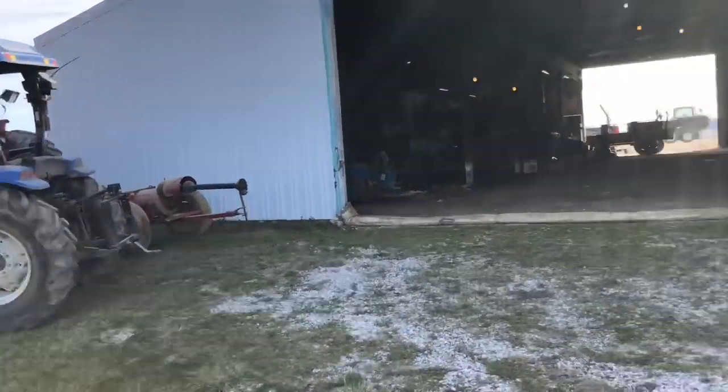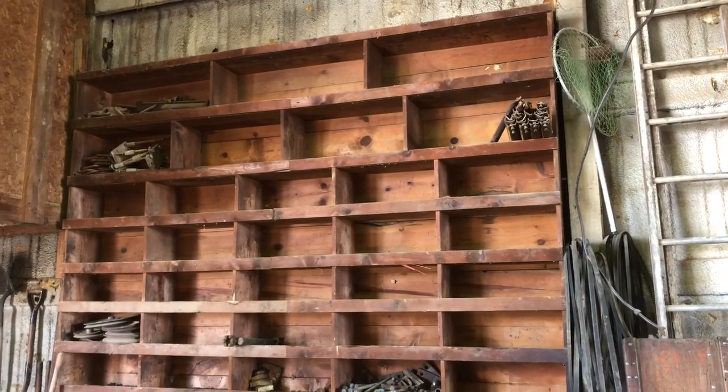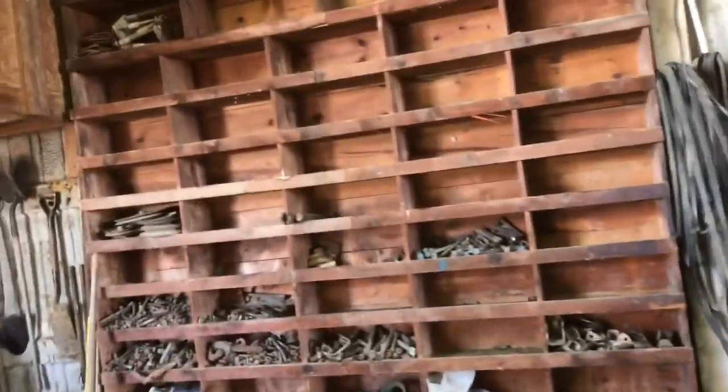All right, moving all the tractors, moving all the equipment out of here. I'm gonna pull the feed grinder out, pull the planter out, and I'm gonna scrape all this dirt out of here and put gravel in. Just look at all that shelf space. Kept some nuts and bolts. Never know when you might need them. Probably shouldn't have kept as many as what I did.